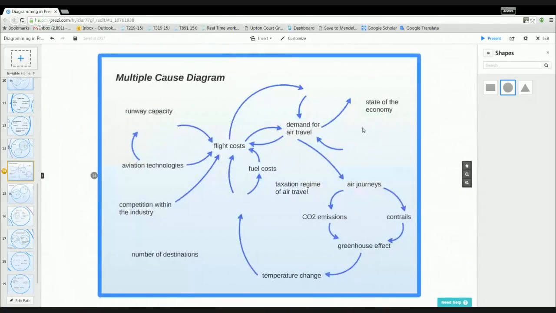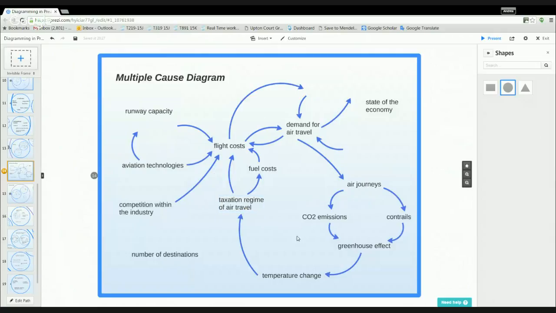What I like about multiple cause diagramming in Prezi is that you can develop some quite professional looking diagrams because of this ability to create bendy lines.